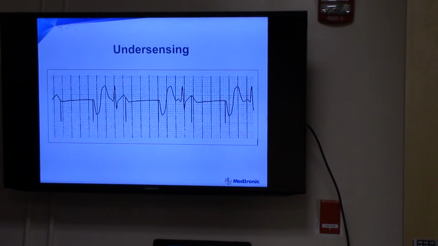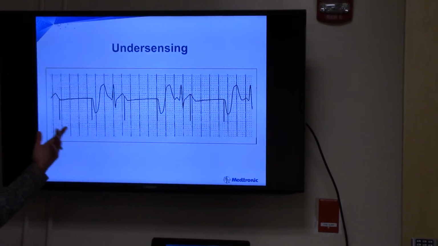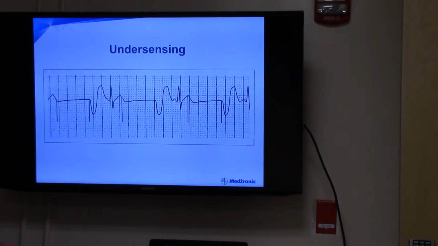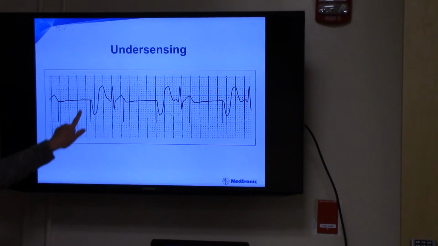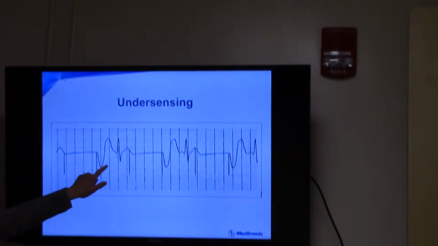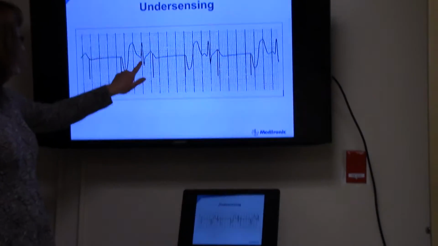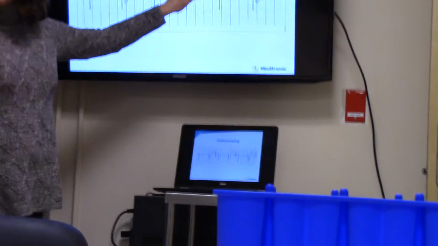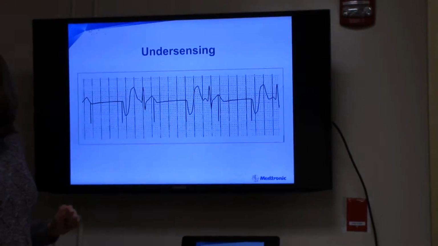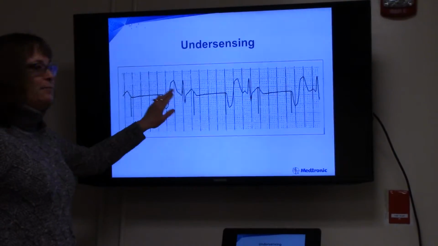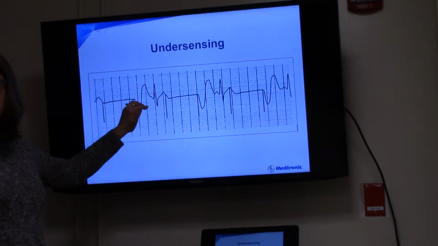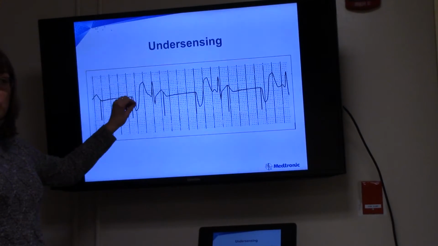So here's an example of where I'm not seeing what I need to see. My fence is too high. I have a pacing spike with depolarization. That's supposed to start my clock, right? I have an intrinsic beat. That should restart my clock again, but what happens? I have a pacing spike coming through again. So I'm not seeing as much as I need to see, and I need to make this more sensitive.